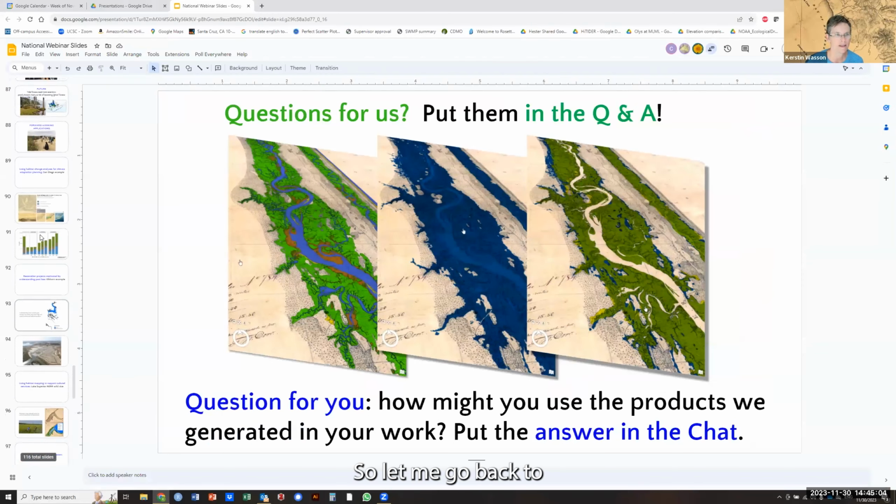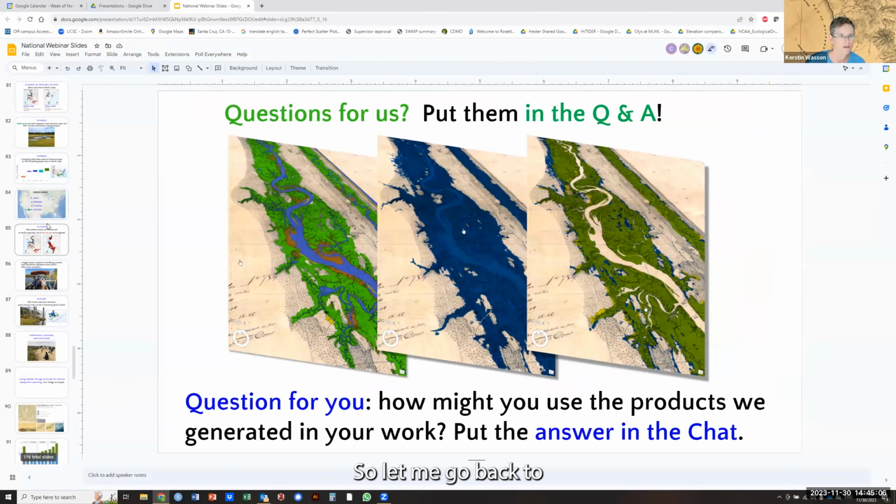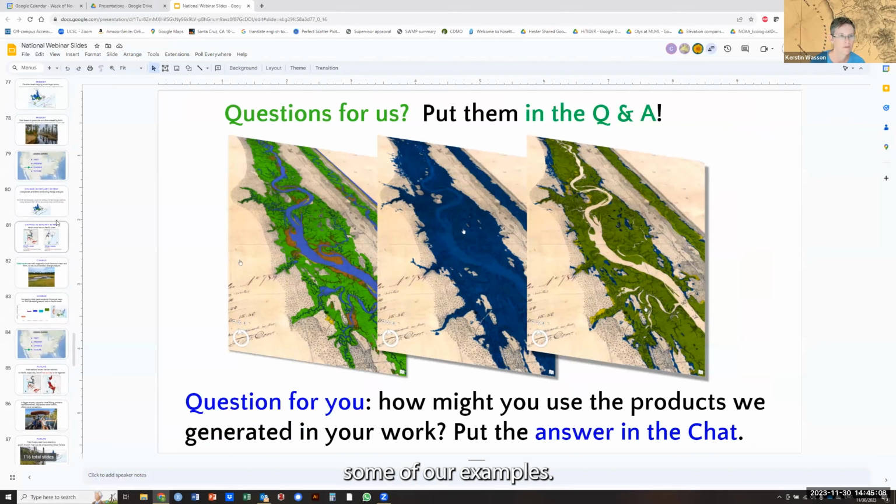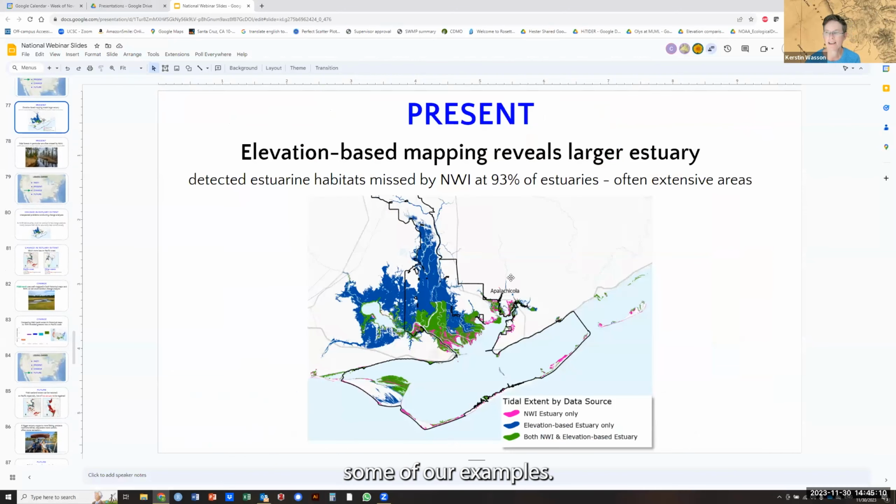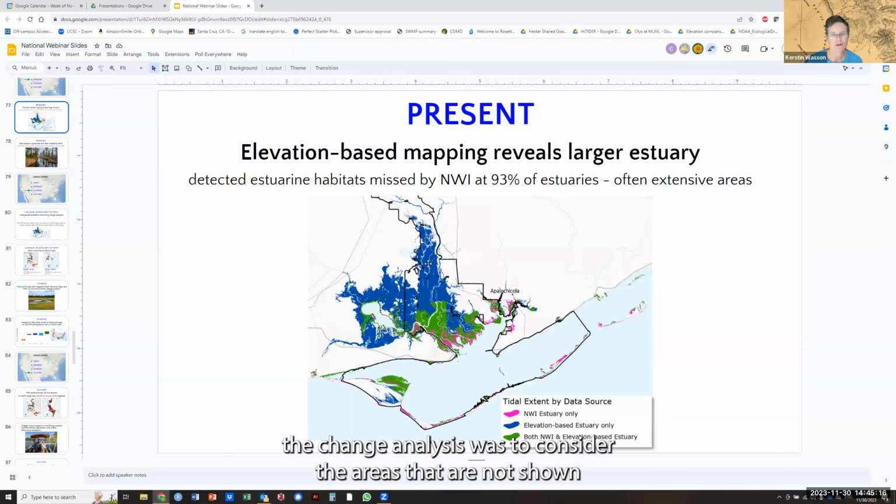So let me go back to some of our examples. The way we had planned to do the change analysis was to consider the areas that are not shown as estuarine in NWI, but are shown as estuarine by elevation to be lost.